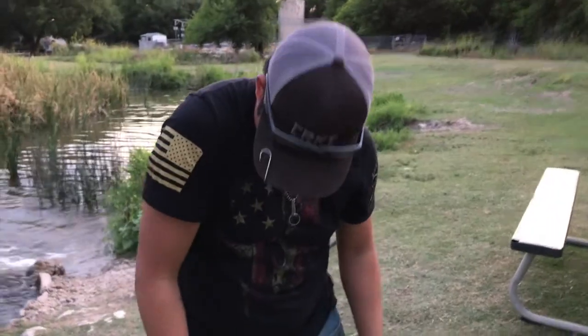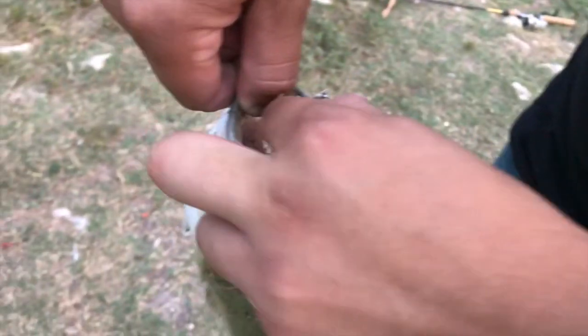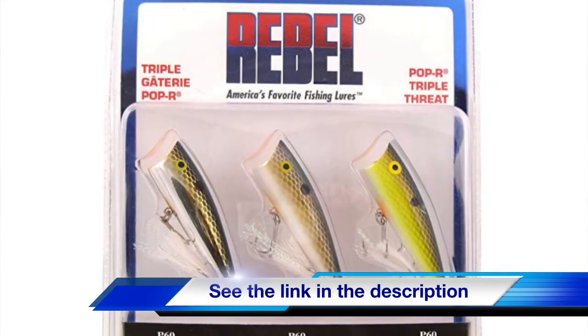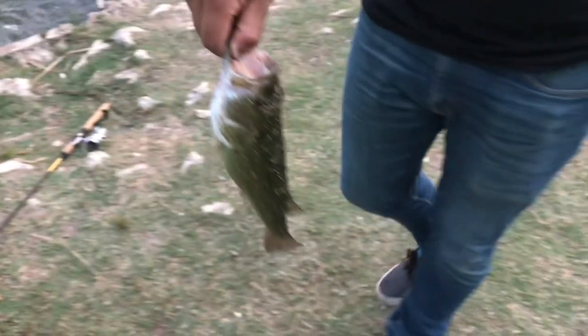Okay, so just as we were joking about you not catching anything with that, I can't get him out. Well, you'll get it. So that's like a little top popper thing? Yep, it's called the popper. There you go. There he is. Wow. Nice.